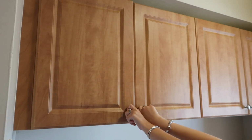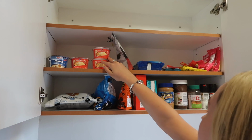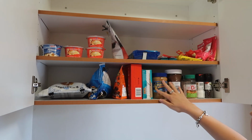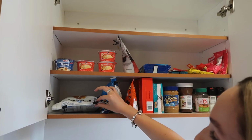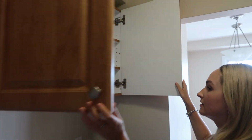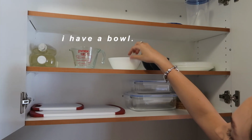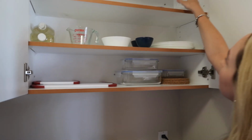There are a lot of cabinets in here. So I'll start with this one. It's my favorite one. It's my snack cabinet. So I have fondues here. That's more like meal, not snack. Brooksides, Oreos, some gummies. And I have Nutella, peanut butter, my salt and pepper here. I forgot my chip things at home, so I'm using little binder clips. And then in this one, I have, what are these called? Little storage containers. I have a bowl and my plates here. And then I just have this Ziploc thing for no reason.